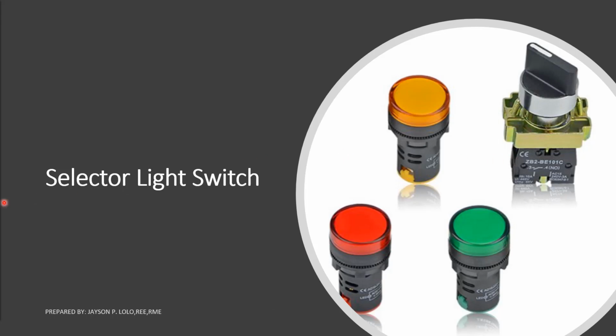Next one is the selector switch. A selector switch can be very important when you're trying to set up lighting that has two different modes, just like Christmas lights. So the selector switch is going to allow you to switch between two different settings effectively. But commonly, there's a higher application of lighting fixtures where in one bulb you can have three different light outputs. You have warm white, daylight, and cool light. And it belongs to the selector light switch.